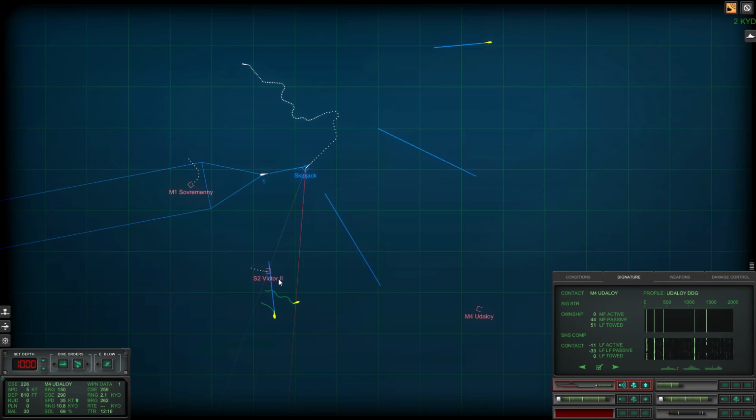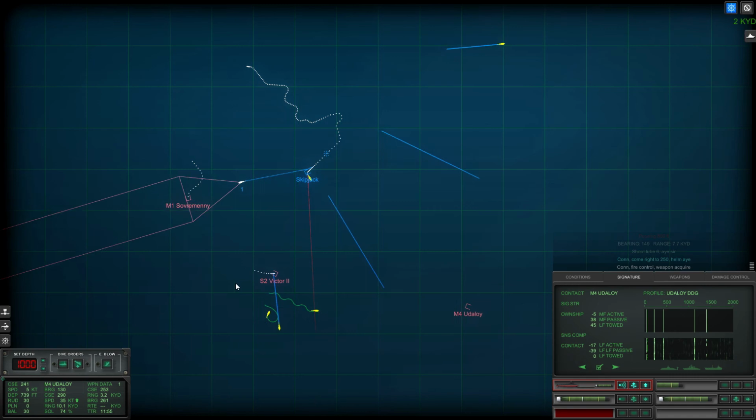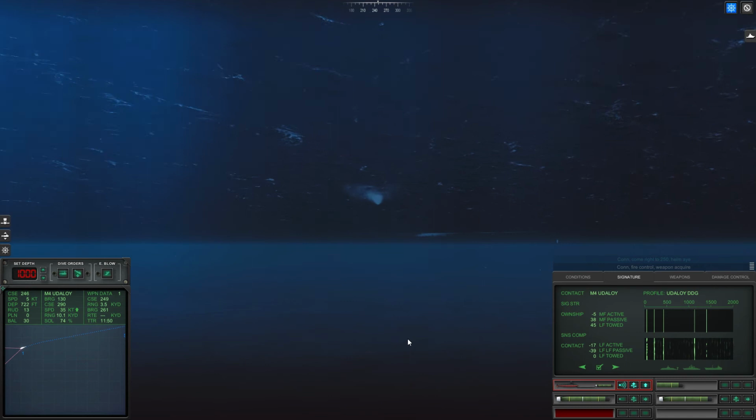Con sonar, noisemaker. Passing 800 feet. Shoot tube 6. Aye, sir. Come right to 250 helm I. Yeah, let another decoy go there. Fire control, weapon acquired. So I'm hoping the Victor will pick up my second decoy as a false reading. Con, torpedo room, no reloads available.